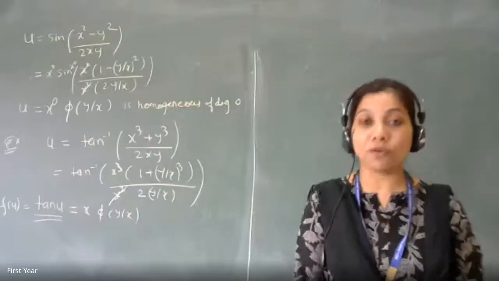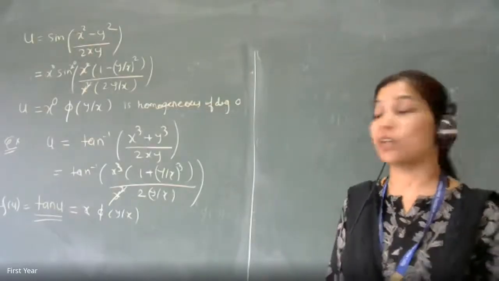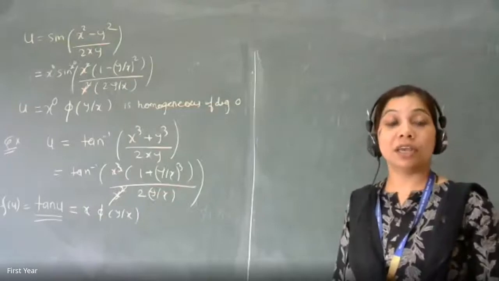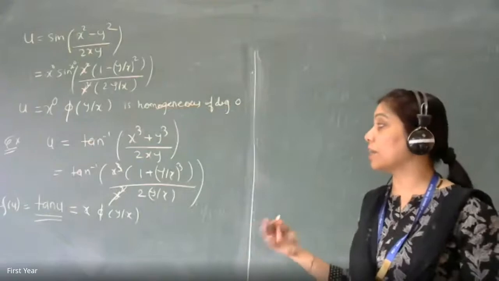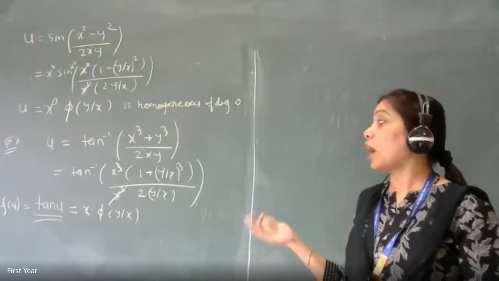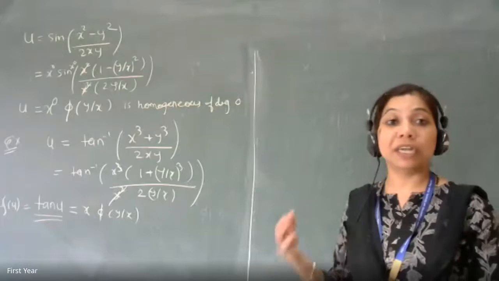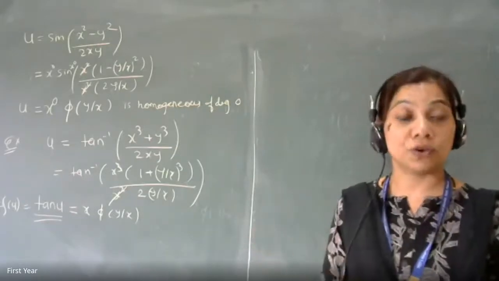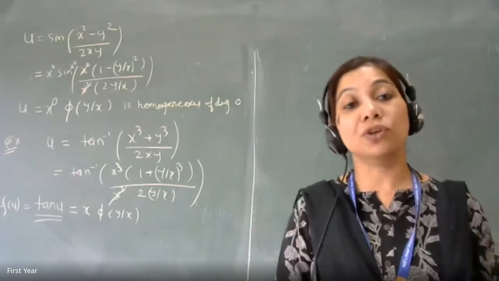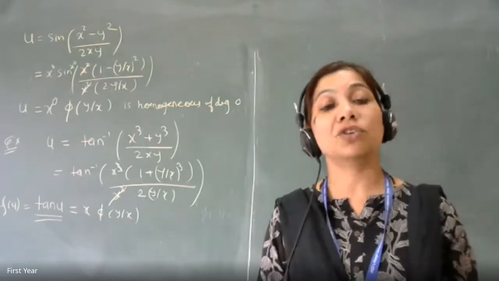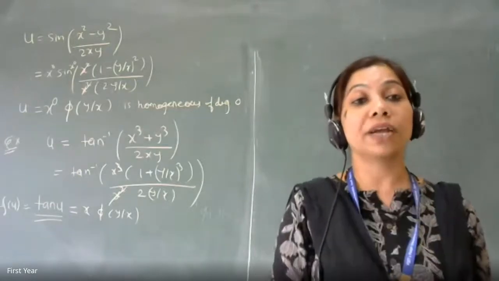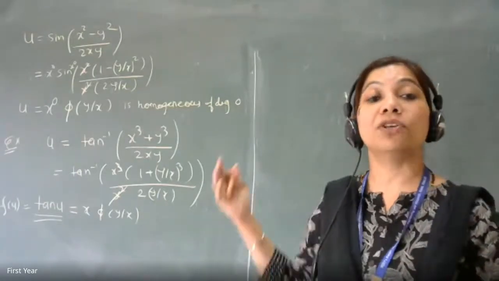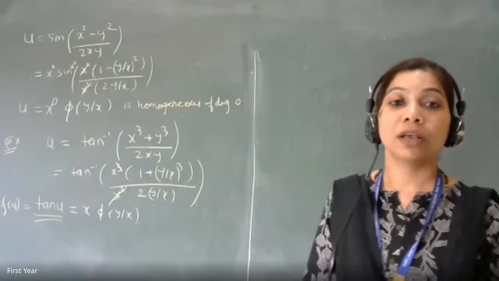Clear? Okay, so there are two types of homogeneous function. One is direct homogeneous function where the degree is directly available and we'll be taking it common and dividing, we'll get the degree of the expression. Outside, if there is any function, we have to check whether the internal function has degree 0 or non-zero. If it is 0, then the given expression u is homogeneous. If the internal degree is non-zero, take the function which is outside the bracket on the left hand side, and then you'll get f of u, which will be homogeneous of degree of the internal expression. Okay, clear?